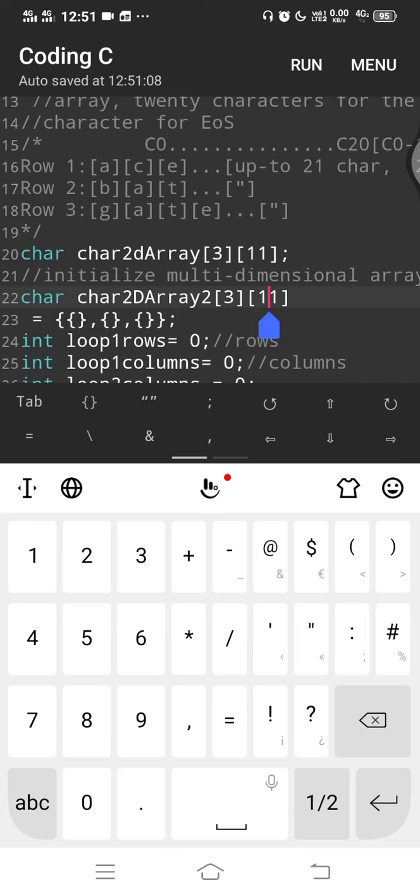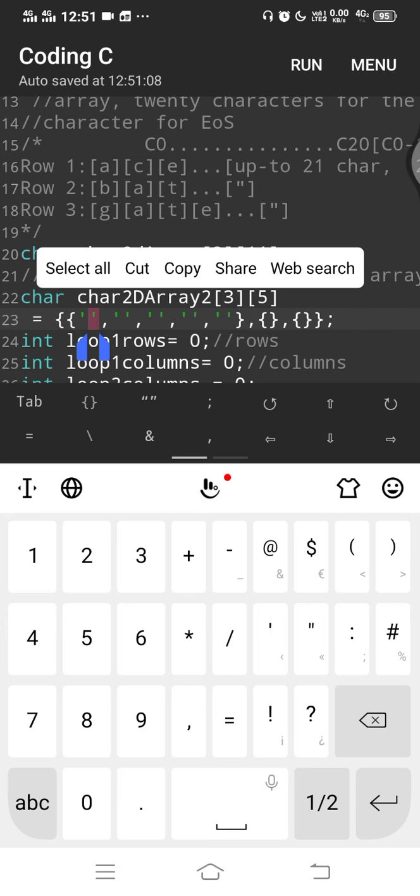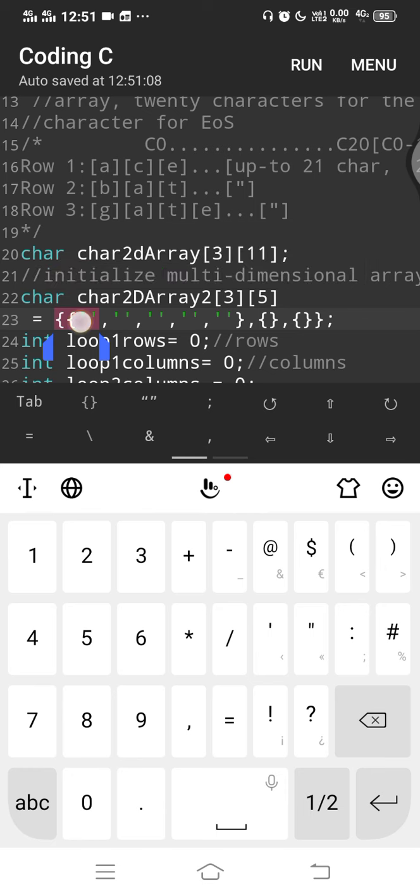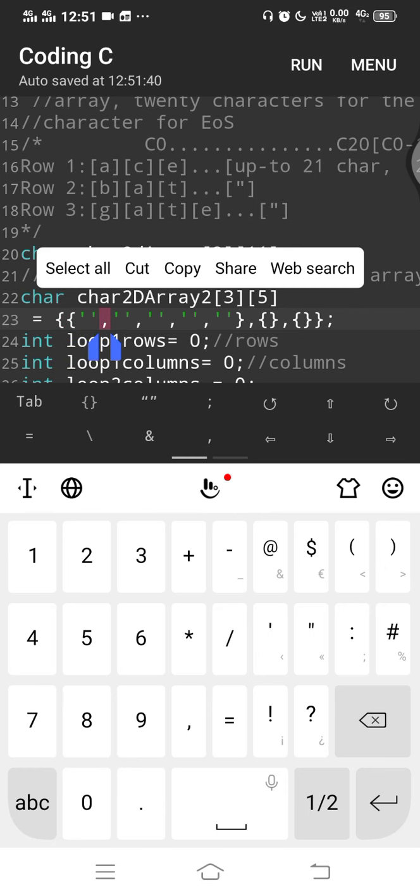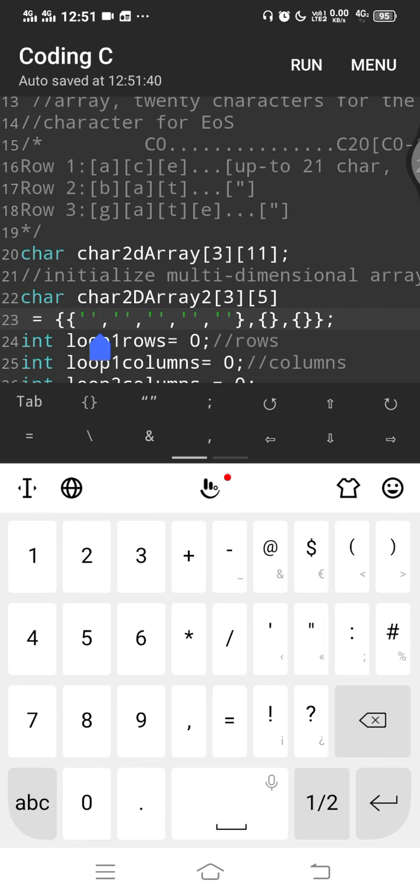Achha, let's make it smaller, just for my own sake. Three, 4, 5. Let me copy this bit.